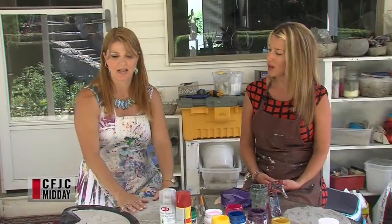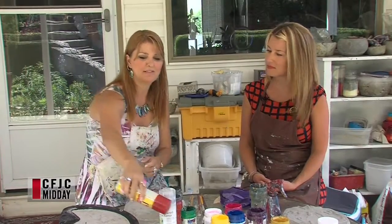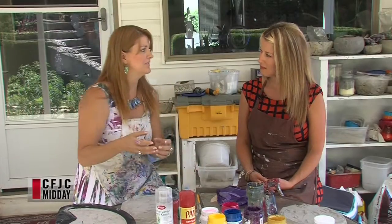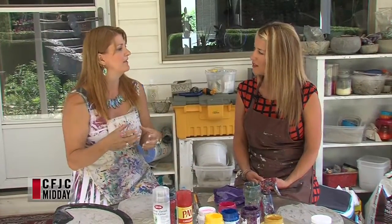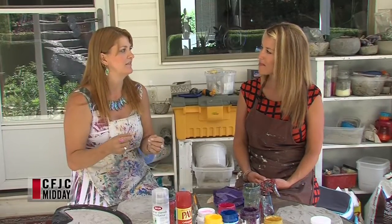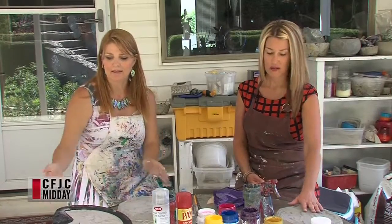They last for about 30 different molds. You start with Pam — you spray it down — and then you mix up your concrete. I use a sand topping mix because you get more detail with that than regular concrete, which has rocks in it. With the sand you get better results.